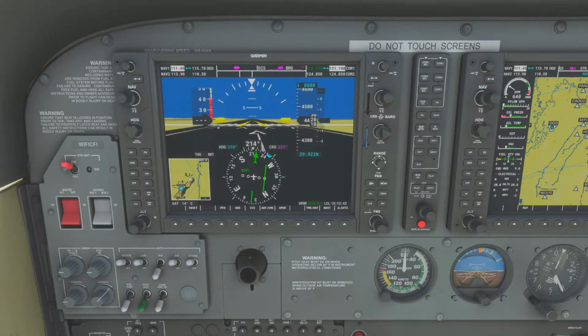As long as you do as much as you can before you take off for the departure procedure, then they're really not that difficult to fly. There's a lot of setup, but once the aircraft is set up, it's not that difficult. Now, if you're trying to fly the departure while setting everything up simultaneously, it can become very overwhelming and very difficult to maintain your headings, your altitudes, your courses, while also trying to deal with your avionics. So as long as you can get as much set up beforehand as possible, the better you're going to be while you're out flying the maneuver. So that's why we have so much set up here.